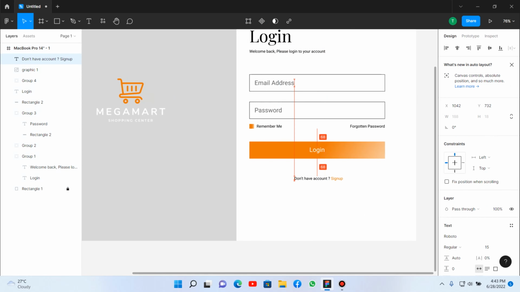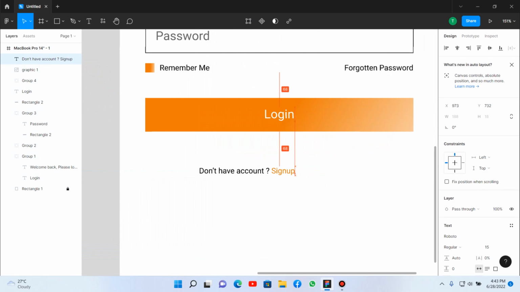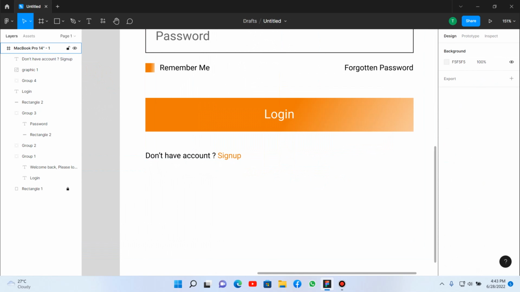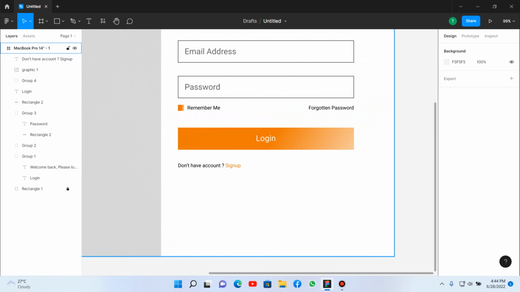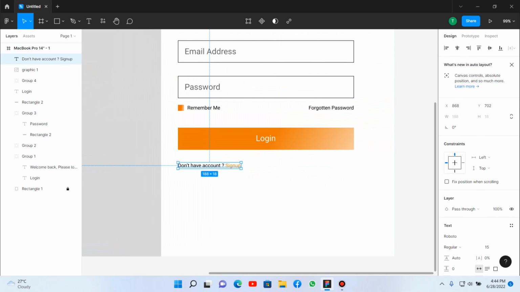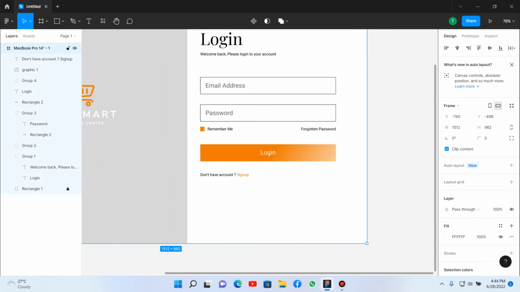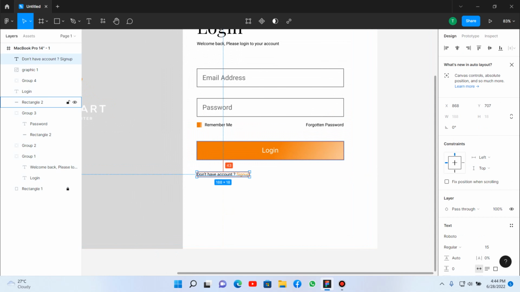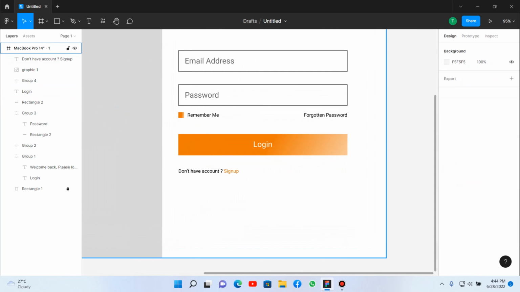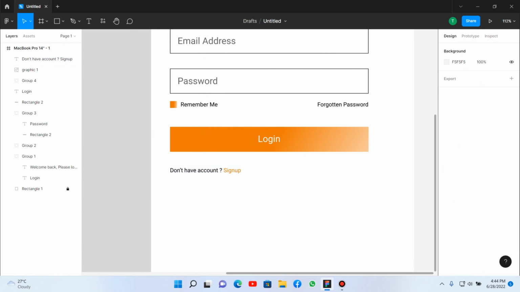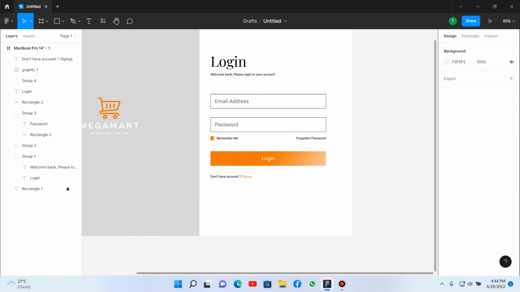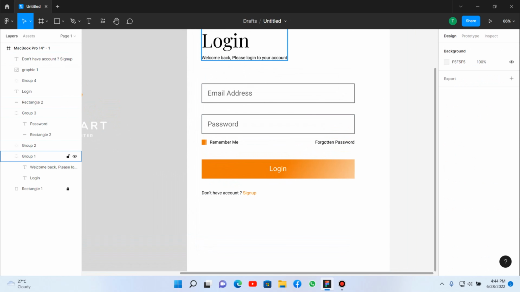So we move this to the center, or you can also decide to just keep it at the side. It's your choice. So for mine, I think I'll leave it at the side of the text. So I'll sign up, move it a little bit now because it's a different body altogether. So click Alt and check the spacing to make it 45. Well, let's go with 40. Make sure it's not too spacey so it doesn't look like a mistake or something else. Okay, and we have our body complete.